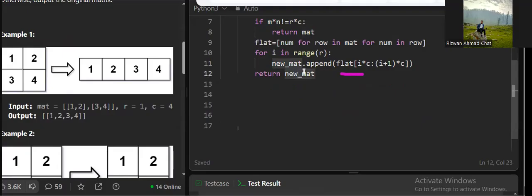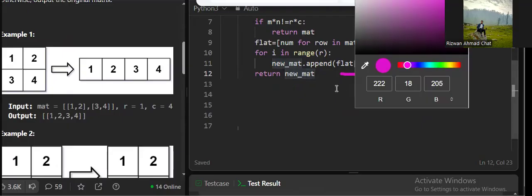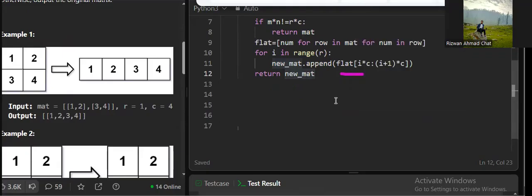And then we are going to append from flat. We will also be using the concept of slicing. All right. Flat has I into C to I plus 1 into C.